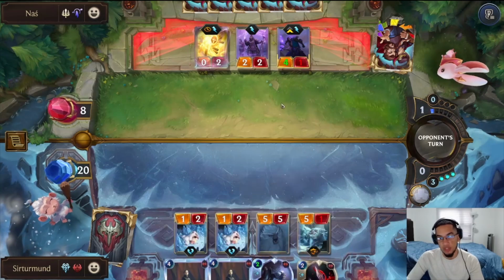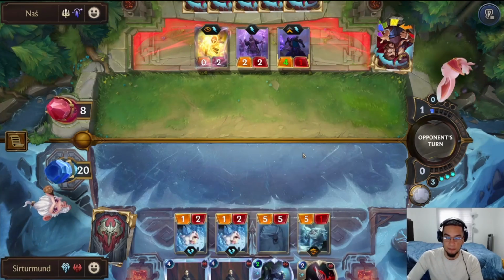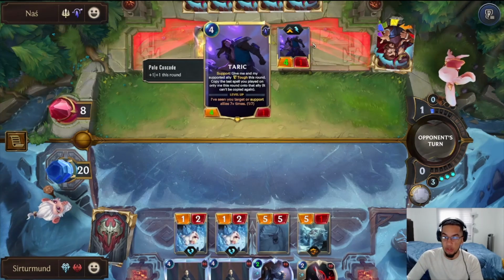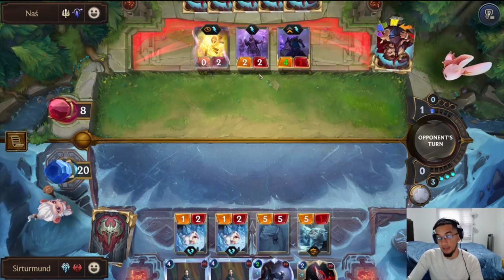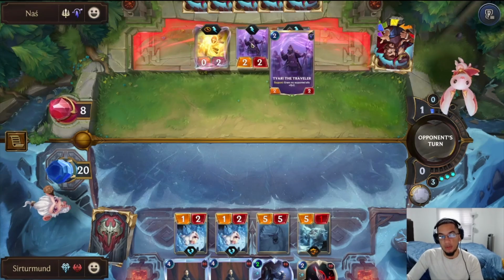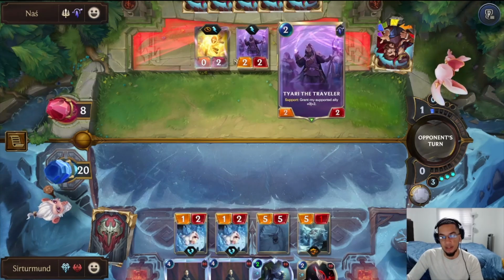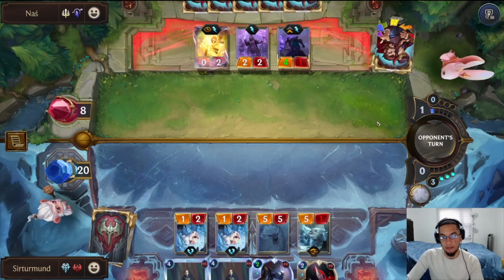I guess we can do Whisper Words now, and we also have potential second bloody business. So if they have the 5-drop that gets buffed up by everything that's supported, this is gonna be crazy for them because they can do that one and then buff everything up. But if they do that, they're still losing their Taric and their Tiari, right? Because we have a blocker with the Guardians. So it might still be okay.